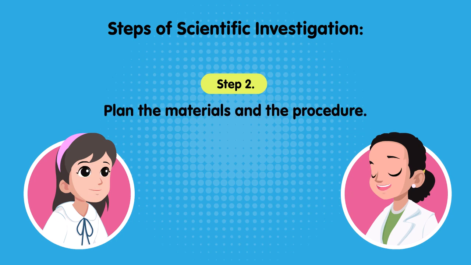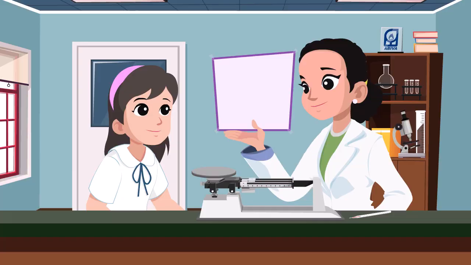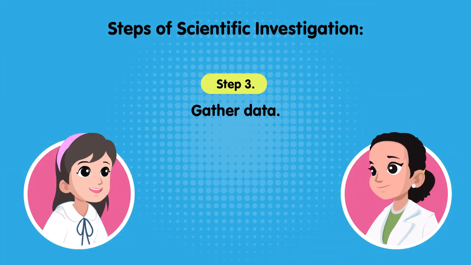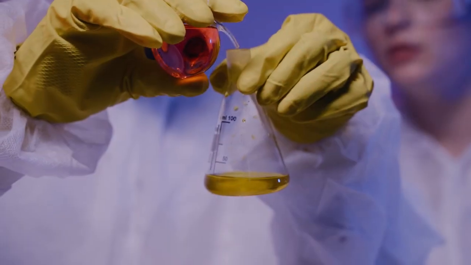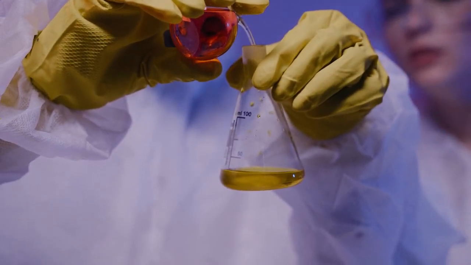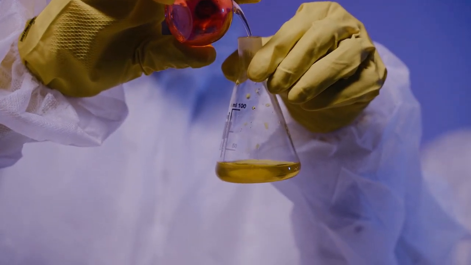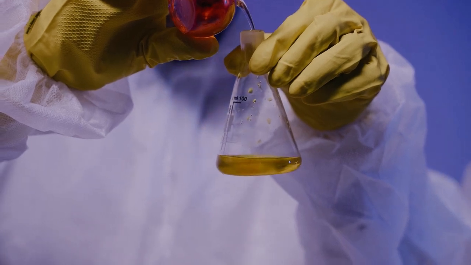Right. And when they have identified the problem, they plan the materials and the steps to follow in order to solve the problem. What else do you think scientists do aside from what you have just said? They perform the experiment to gather data. In many cases, they use measuring tools in order to be accurate with their observations. They record these data and present them in tables and graphs.